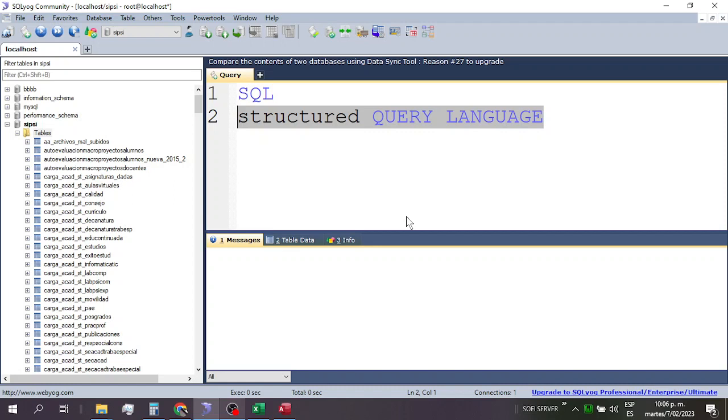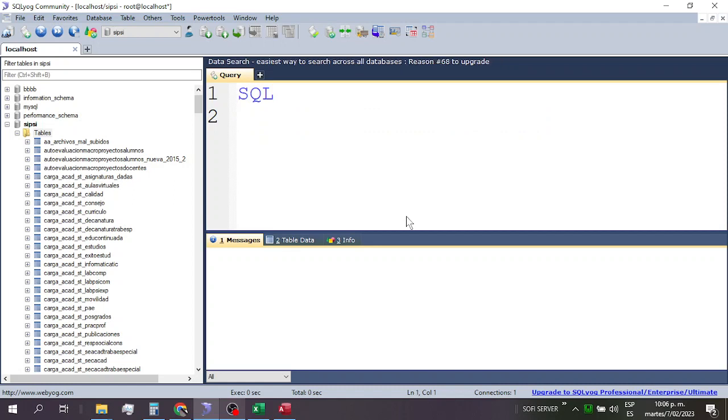Well, there are many languages to do that. For example, this is what they call MySQL, but Microsoft, for example, developed the SQL itself, and there are many others that allow us to extract information or to build a database and then extract information.